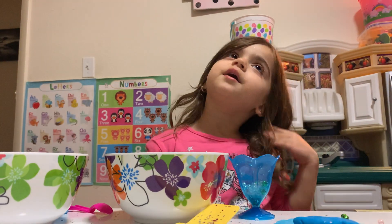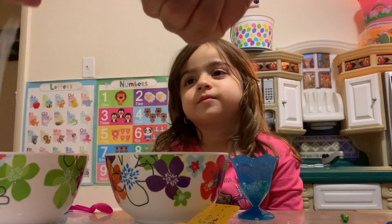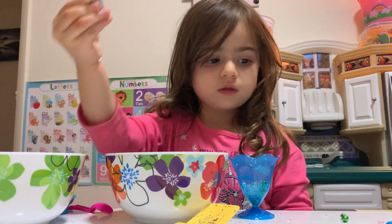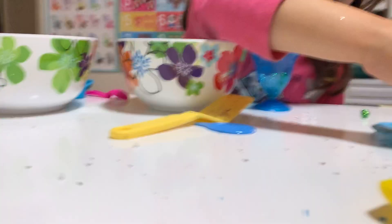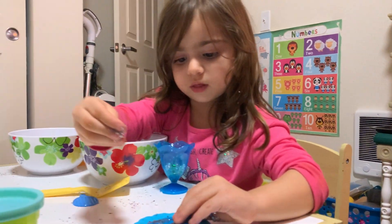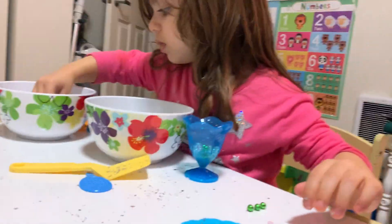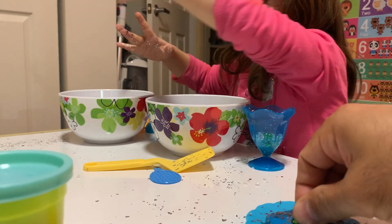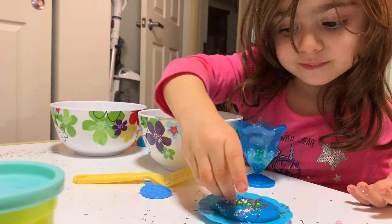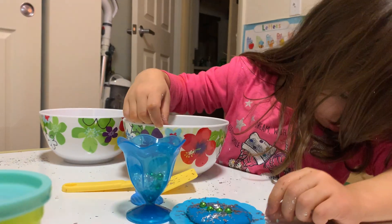Sprinkle. Okay, let me put some in... and a cake. It's cake. It's a lot — it's like olive oil. A little sprinkle. Now she's making cake for me. Wow. I put some topping. Put this too. Yummy, yummy, yummy. I will get this. But you gotta put one by one, not too much. Yeah, one. Put this color too.